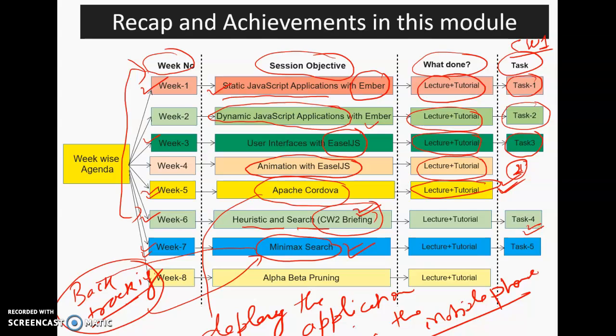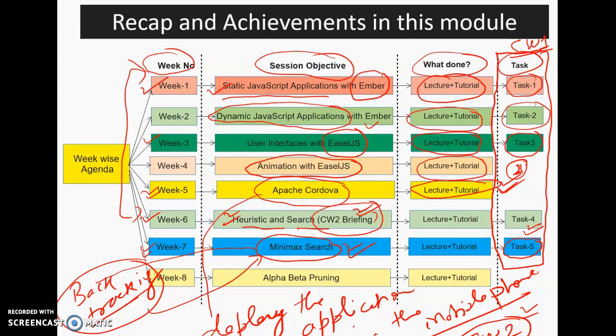Then at the end of that week, you completed task 5. So you have completed coursework 1. Coursework 1 is done now. Now your focus should be on coursework 2, which I already explained in week number 6. In the next week, I will check the status of coursework 2, and if you have any difficulty, you can let me know so that you can complete coursework 2 by week number 11.